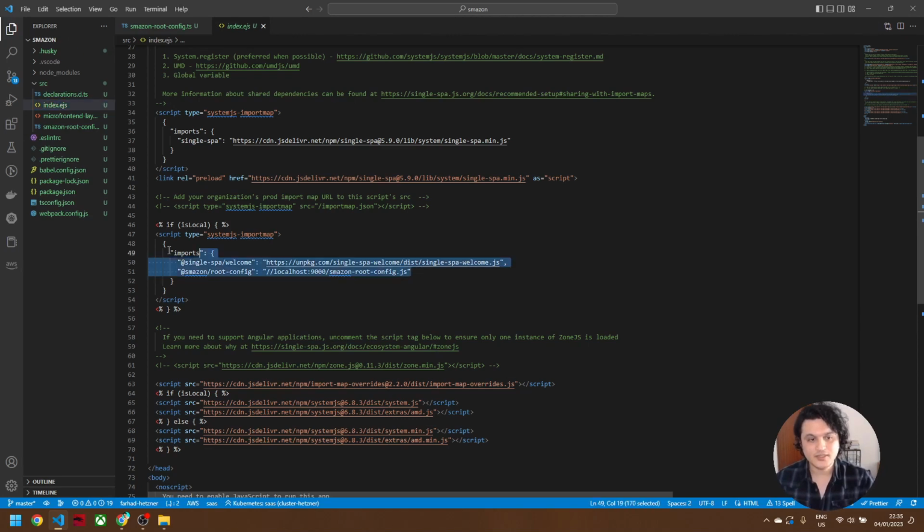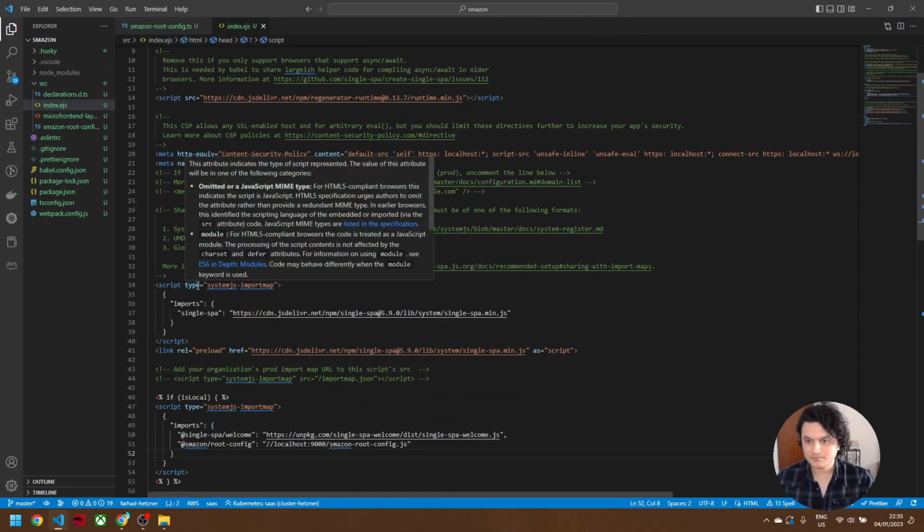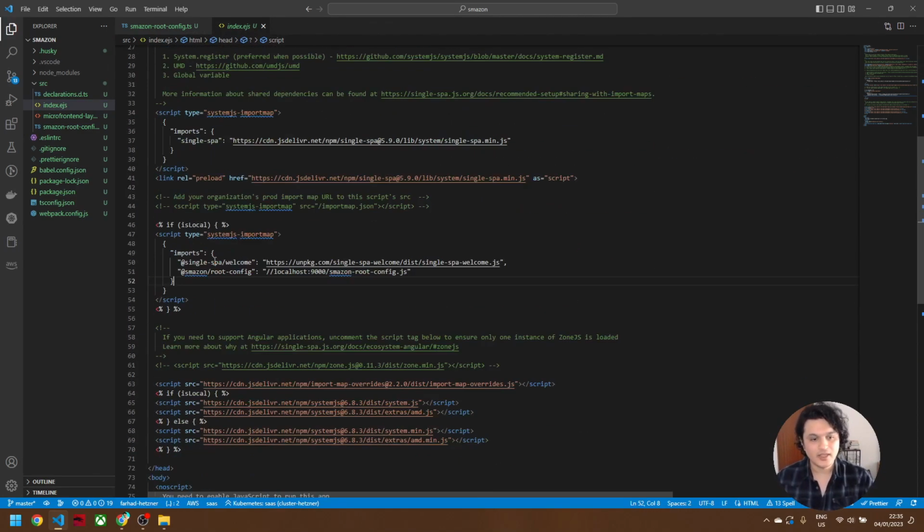So as you see here, this is the part that you need to configure. The rest, if we get time, I will explain. But this is the most important part, and whenever I want to deploy this into Kubernetes, I create a config map for this, and then put this as a JSON file into the pod. So every time it loads on the browser, it will get the JSON, and then it will load the micro frontends.